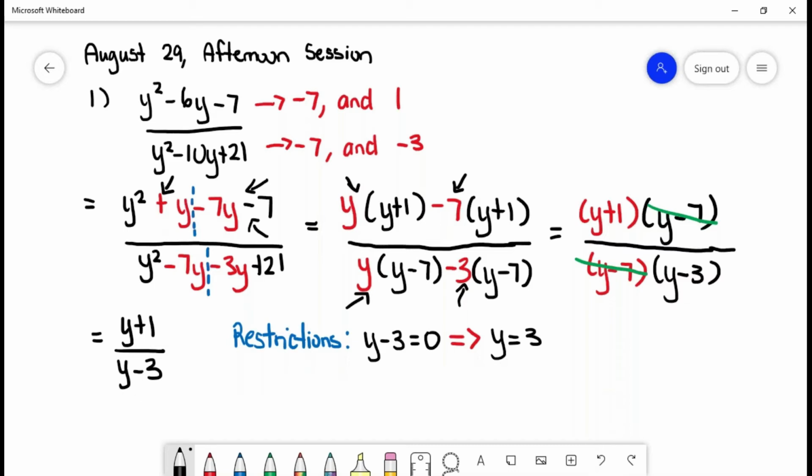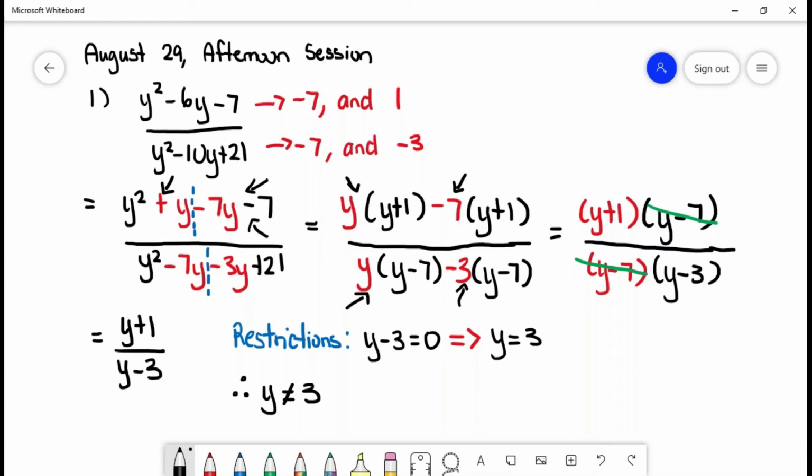So now that we know that y is equal to 3 when we equate the denominator to 0, since we know that if we substituted that value into the denominator that would make the denominator 0, we can go ahead and conclude that therefore y is not equal to 3. And therefore, this is our last step and our last conclusion we need to arrive at for these kinds of problems, just stating the restrictions here.